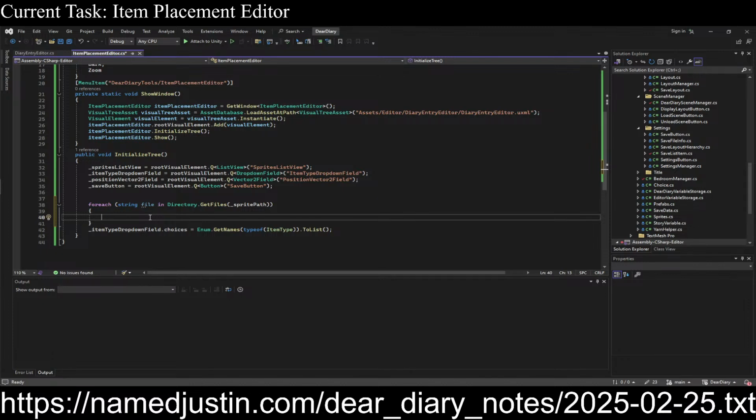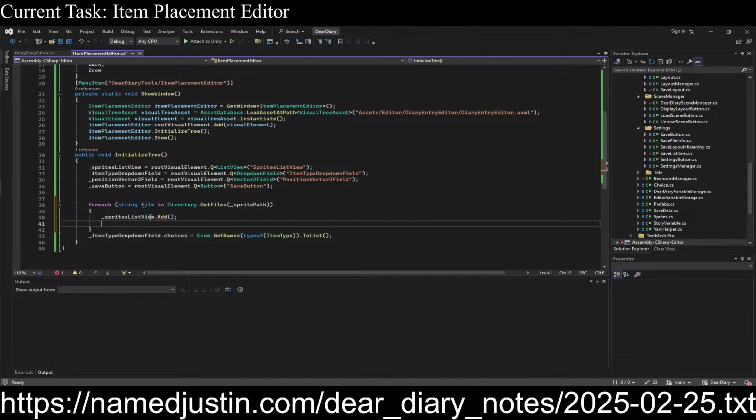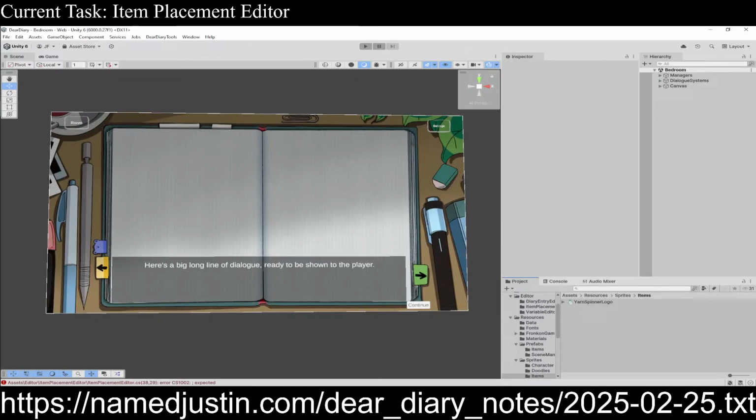We want to do sprites list view add. We're going to add something here, which means we need a visual element here, which is just going to be a button. Is there not a simpler way to do this?